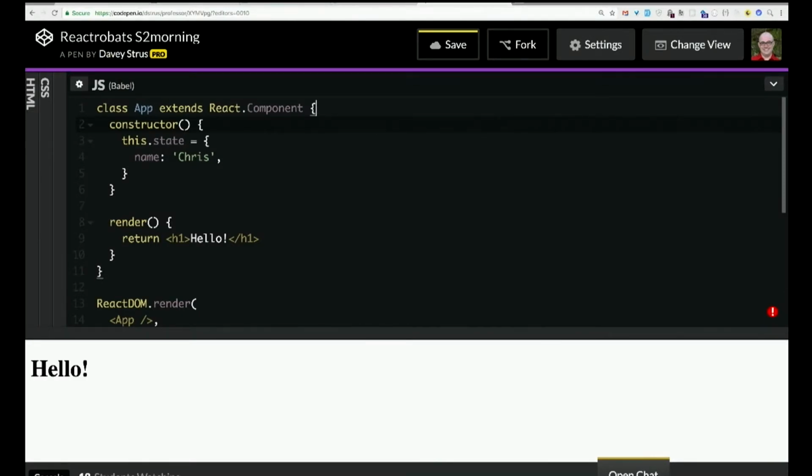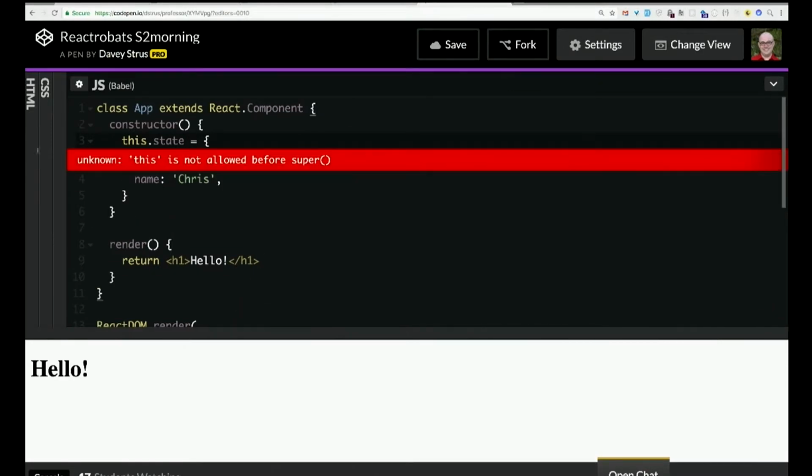After I wrote the constructor, I guess that one went away for some reason. Because it never would have rendered hello if that weren't there. I don't know. It went away. Weird. Yeah, something, I don't know if it was an autocomplete thing or what, but somehow that went away.